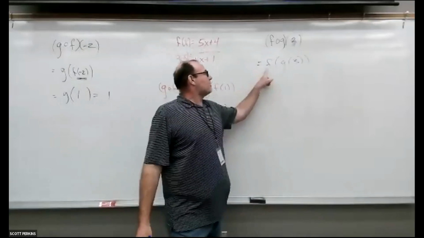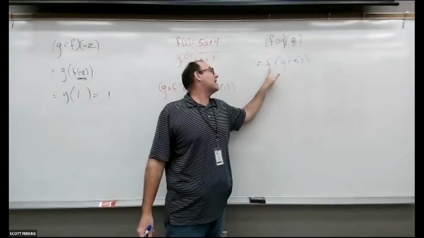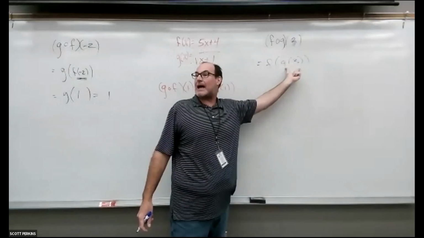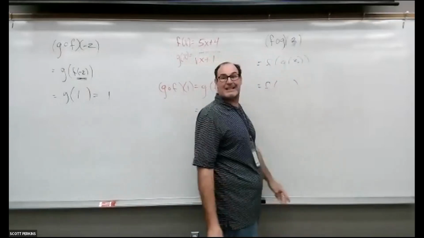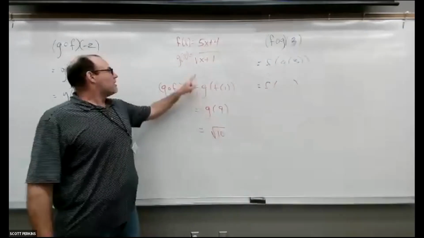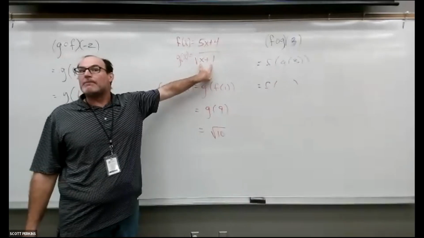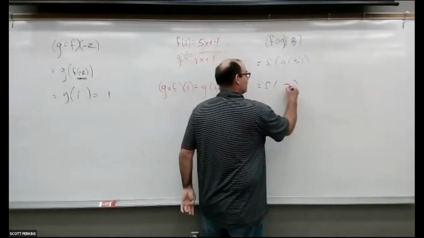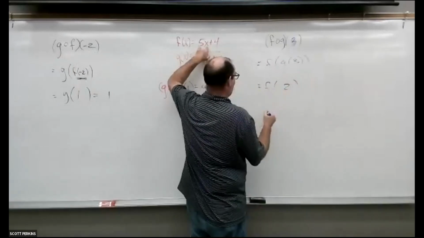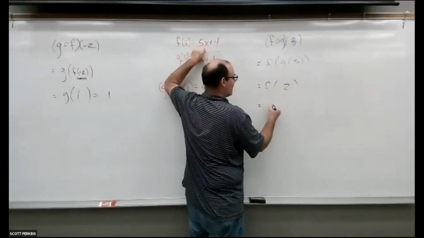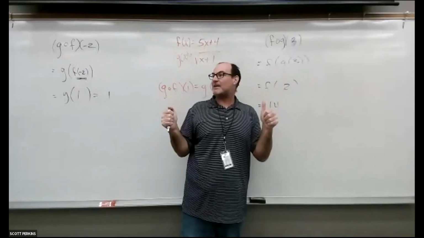All right, so f composed with g, the f came first, so we've got that on the outside, and then the g of 3 goes on the inside. And so when you plug 3 into the function g, what do you get? 3 plus 1 is 4, and then the square root of 4 is 2, indeed, thank you. And then when I plug 2 into the function f, I've got 5 times 2 is 10, plus 4 is 14. Are we doing a little better? Excellent. That makes me super happy.